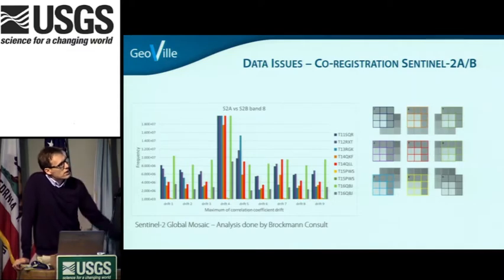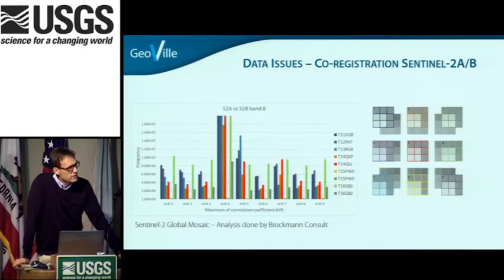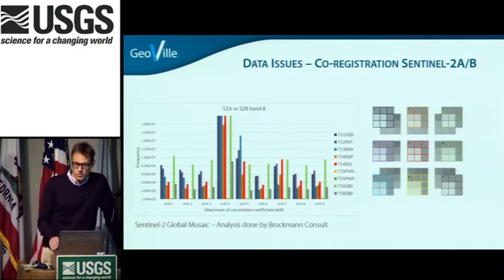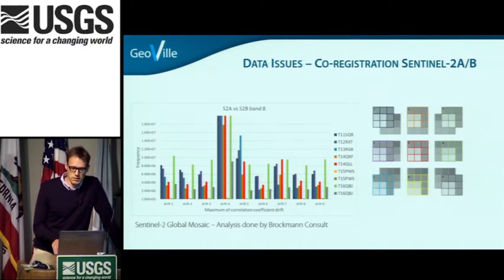So what you can see on the right-hand side is the different shift patterns, where it shifted to the northwest, north, northeast, and so on, and then color-coded that for the different tiles. And you can see for most of the tiles, this shift pattern tends towards a northward shift of the data. So this is also, if you want to combine the data sets, of course, something which is very much relevant.